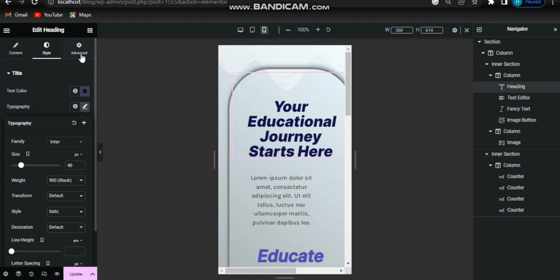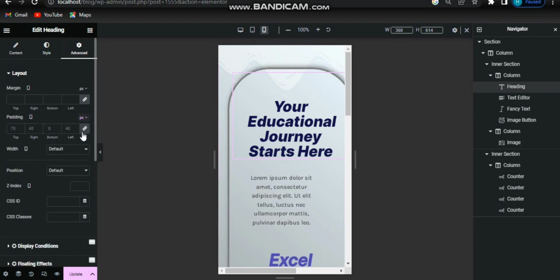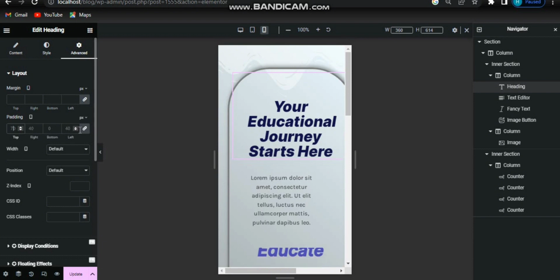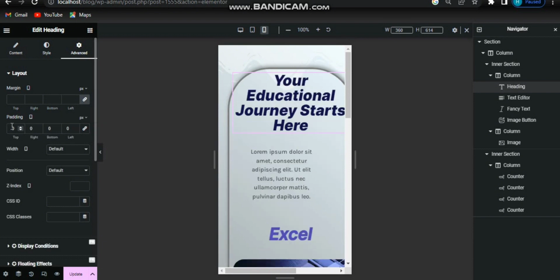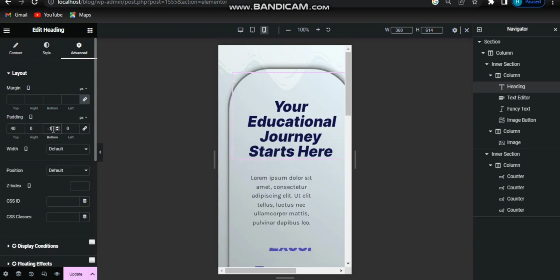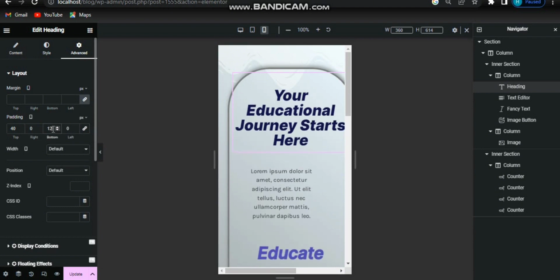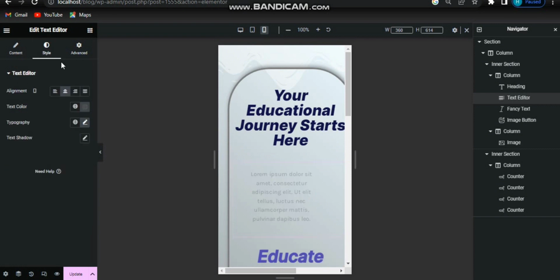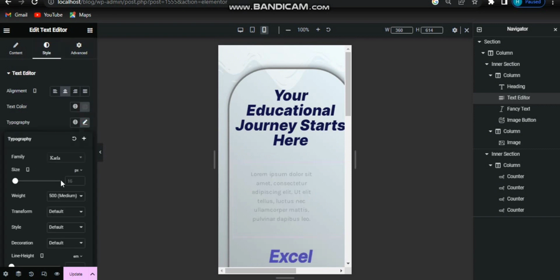And go to the advanced tab and see top padding is like 40. Now first of all unlink top padding 40, and bottom padding would be like 20.